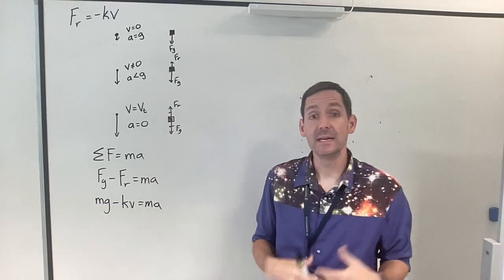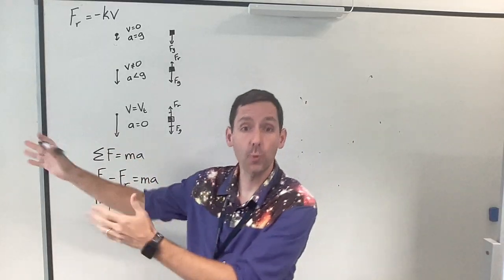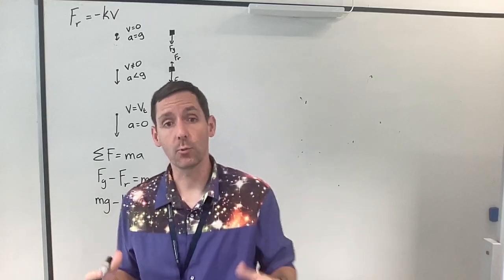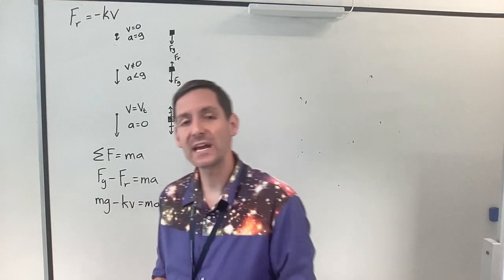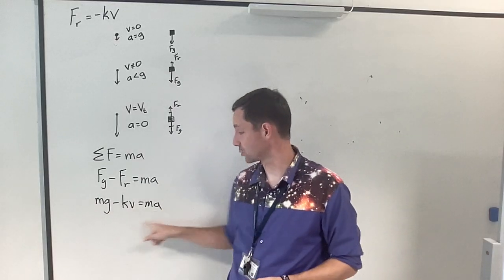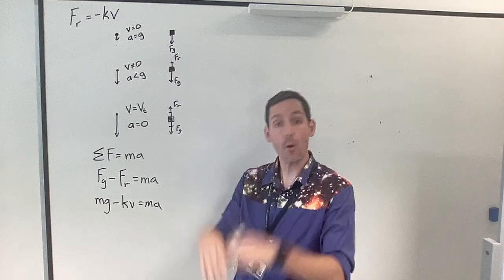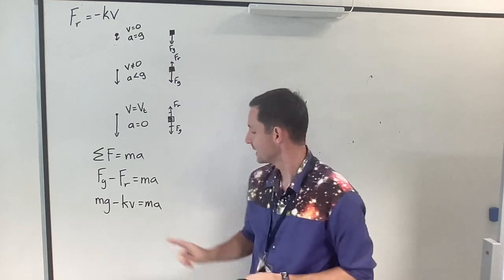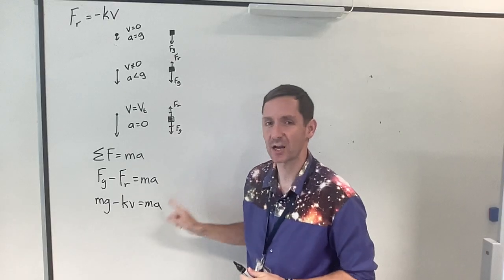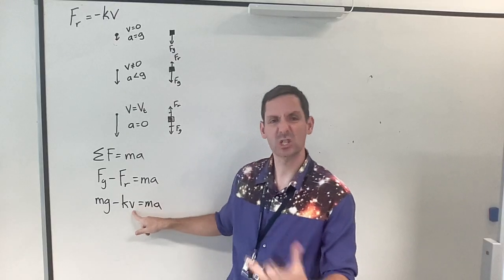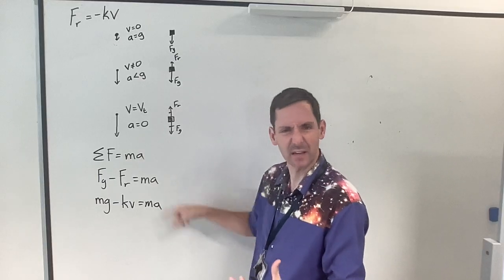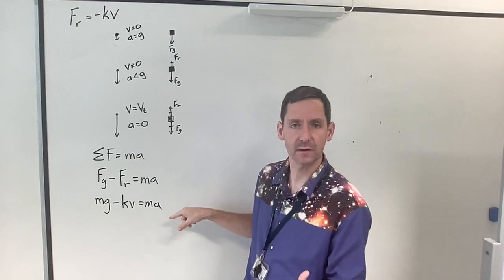Okay? Now, for the next step, we're going to step over to the other whiteboard, because what I want you to see is, how would we then get an equation for velocity? Now, I know some of you are like, well, that's easy. I just subtract the mg, I divide by the negative k, and bloop, I got it. But the problem with that is that your acceleration depends on the velocity. Acceleration's not a constant. So you can't just solve for v here, because you would still essentially have v on the other side of the equation. That doesn't count as solving for v.